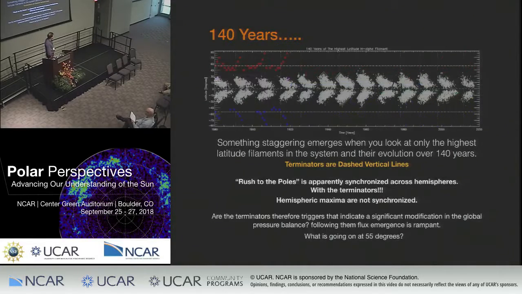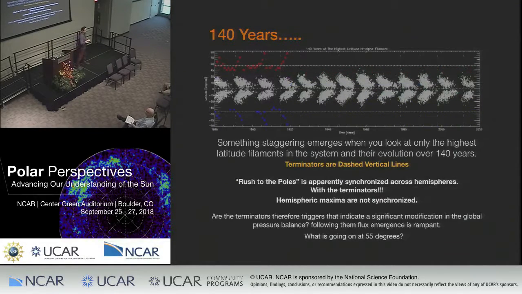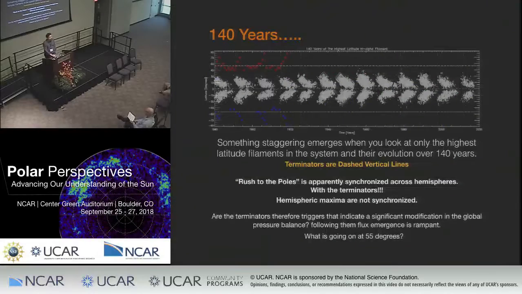I think I'm almost done. But this is what fascinates me right now: why is it doing this? If you time your mission to high latitudes at the right time, you can see this phenomenon happening. Is 55 degrees the seat of the dynamo? Have we been looking in the wrong place for a long time? If it is, then in a couple of months you may be able to see the buildup of flux, the initiation of the rush to the poles, the start of the butterfly. You're looking at the seat of the dynamo. It's not at mid-latitudes — it's up at high latitudes, and we have to characterize the living snot out of it.